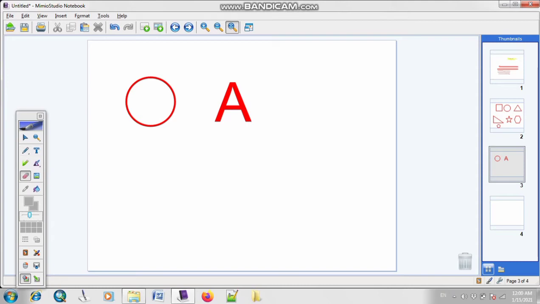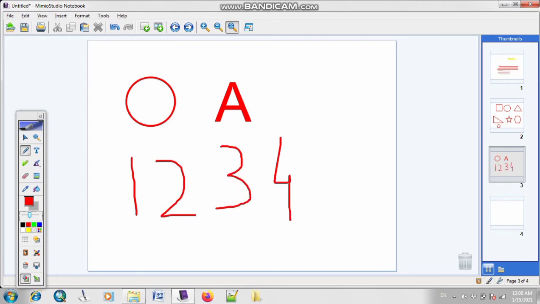Because these shapes and text are not erasing, because the eraser can only erase the pencil data. For example, if I write here 1 2 3 4, when I click on this option of eraser, as you can see, this is erasing. Similarly, if you decrease the width, it will take a lot of time. If you increase the width, it can do it much faster.